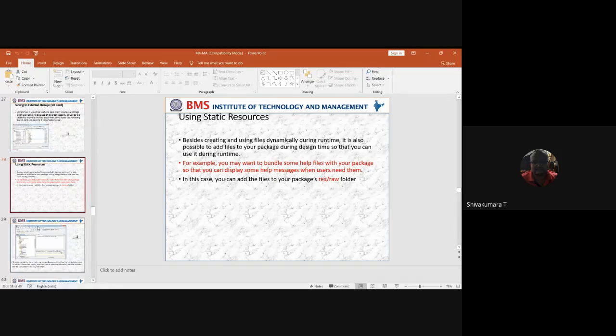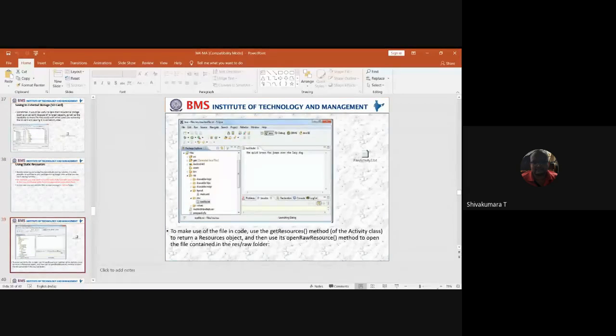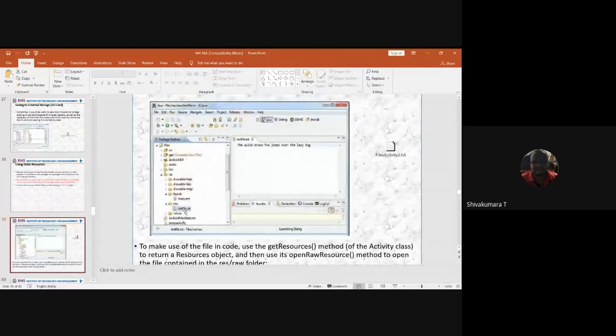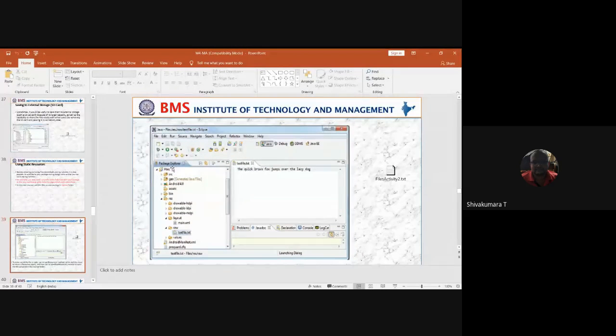So if you are able to see this screen, right? Here in the project explorer, package explorer, in that resource folder, in that raw folder you are given a text file, file.txt. The content of file.txt is some quick information which is relevant to the application. How you can keep this, we will see through the example code. Again, it uses the input output streaming of the text files. We'll see an example.